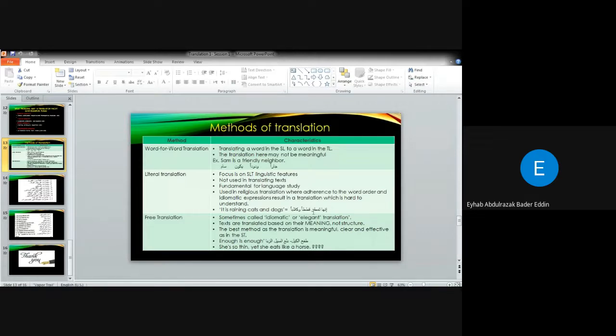It is raining cats and dogs. For example, if we want to translate it literally, then we say إنها تمطر قطا وكلابا, and this is not true, of course, but this is an idiomatic expression which is used to say that it is raining a lot. تمطر بغزارة, right? مين في ترجمة بطريقة أخرى؟ تمطر بغزارة. What else?